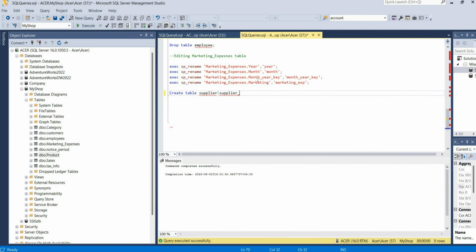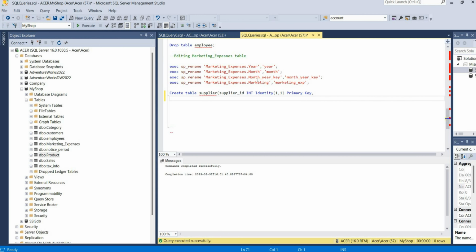So supplier ID is going to be integer identity from one. This is going to be the primary key.